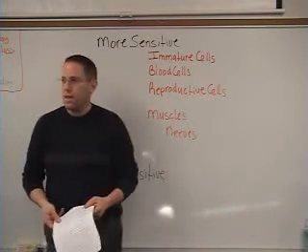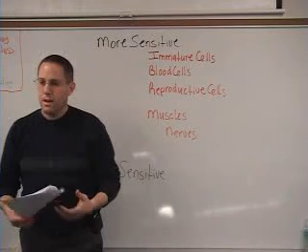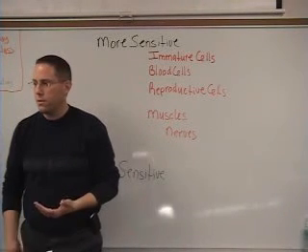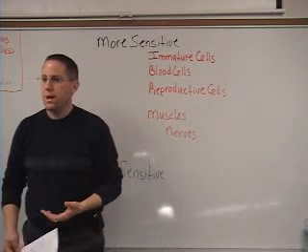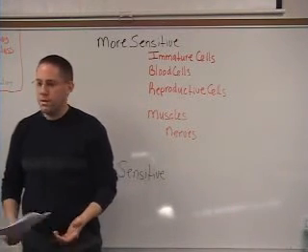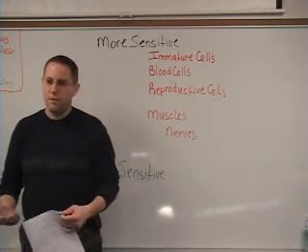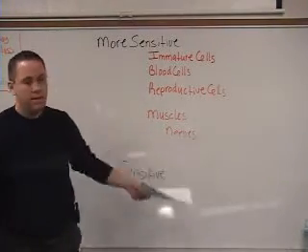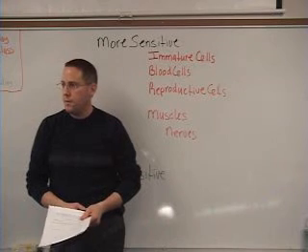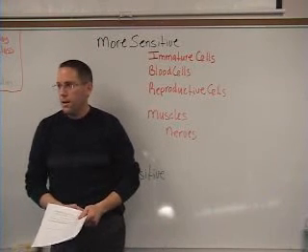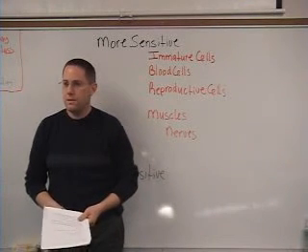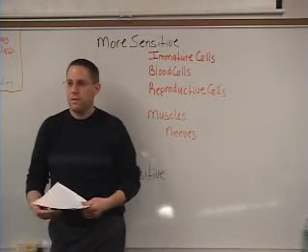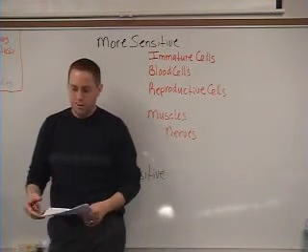Muscles can actually take a lot more radiation than other parts of the body. So it's not as dangerous to x-ray your knee or lower leg as it would be to x-ray your pelvis, because in the pelvis — especially for females — that's where the uterus and ovaries are. As for nerves, in an adult they can withstand radiation up to a certain point, but if you're less than two years old, the nervous system is still very sensitive. In young children, the brain and spinal cord are still developing and more sensitive to radiation.